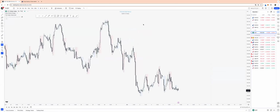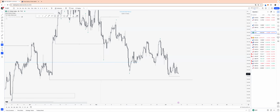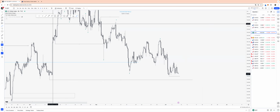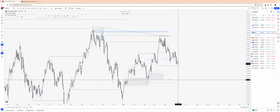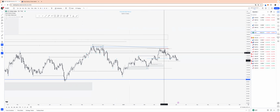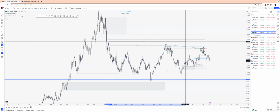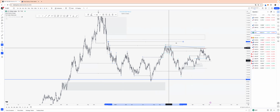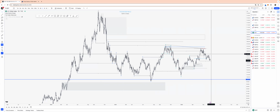DXY. NFP is probably going to take the lows, and it's going to be a wick, and then hopefully we're ready to move up. And if not, then we will move against the grain. But we still have this bullish structure here, and we have this low that led to that high in discount price, so we're moving against that one as well. That's why these highs are still in play. Plus, we have this one here as well. So a lot of liquidity already taken, but also a lot of liquidity still intact to be taken out. So that's my pre-market analysis for Friday.